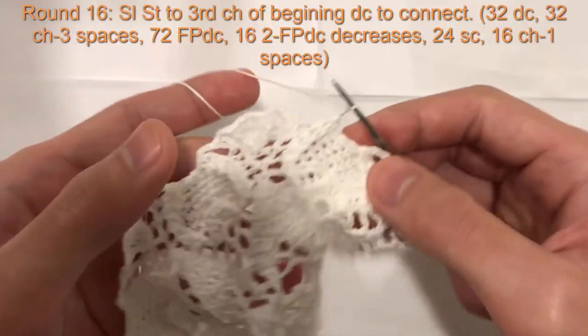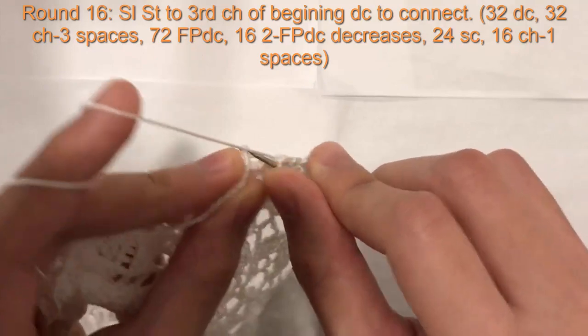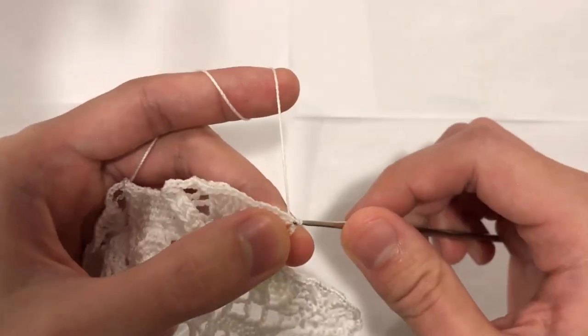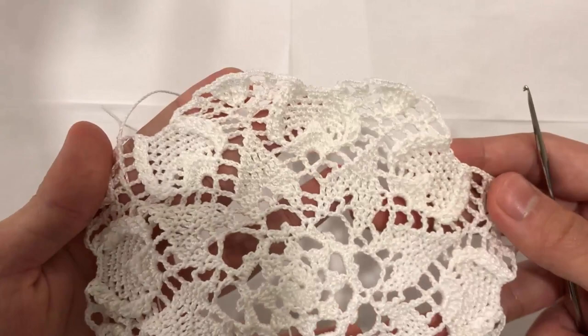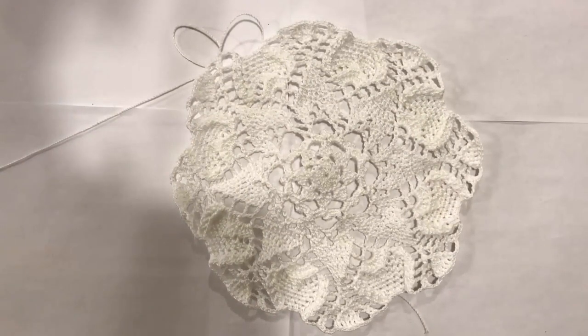Here I am at the end of this round. I've done my last chain 3. To connect, I'm going to slip stitch to the top of the third chain of chain 3. 1, 2, 3. With a slip stitch to connect. Like that. And this is what my piece looks like at the end of this round. Now let's move on to the next round, round 17.